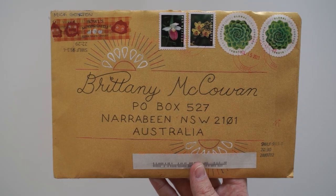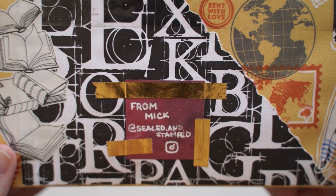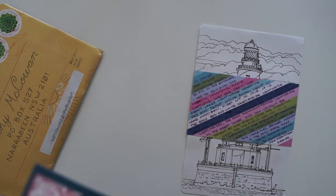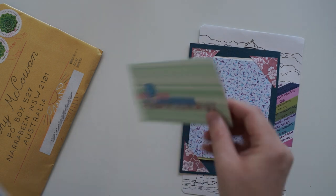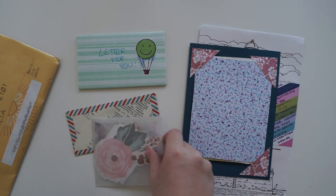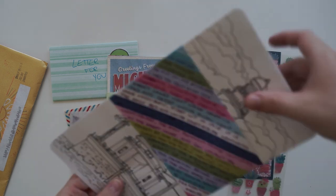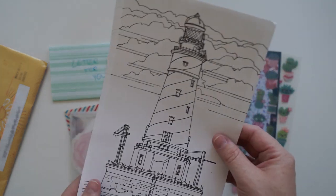Okay, so this is the lucky last letter. We've got an Instagram on the back from Mick, and it's sealed and stamped. I'll go check out your Instagram afterwards. So what do we have inside? This gorgeous drawing. And then we've got some pretty papers, a lovely letter. This one looks like goodies and then I think more gifts. I can't wait to open this one. Let's start with this one here. I think they're all hand drawn.